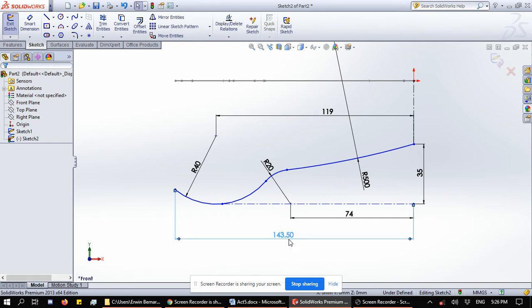There you go. So another, repeat the smart dimension for this.